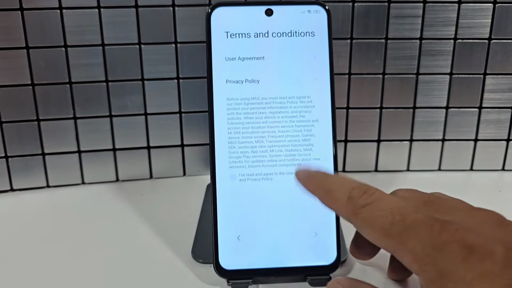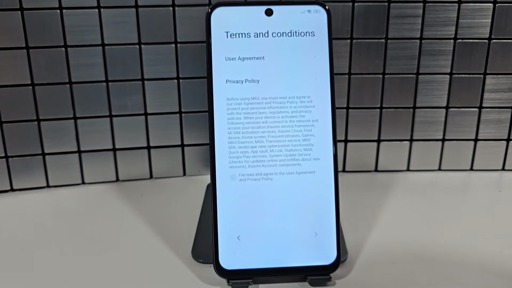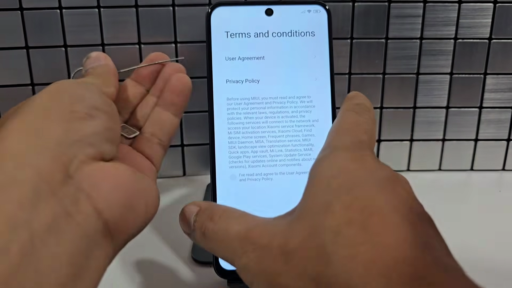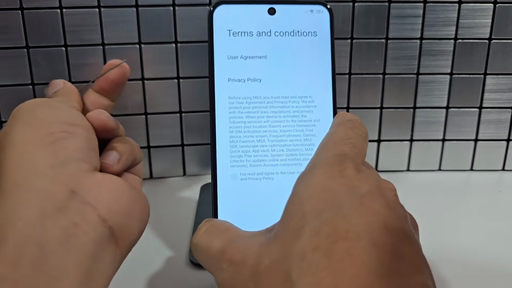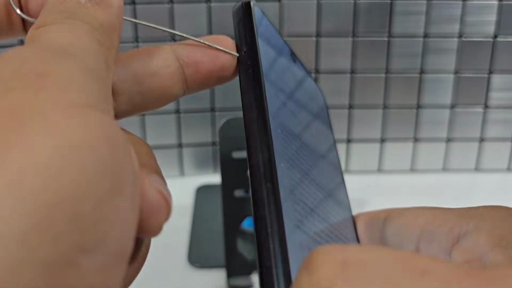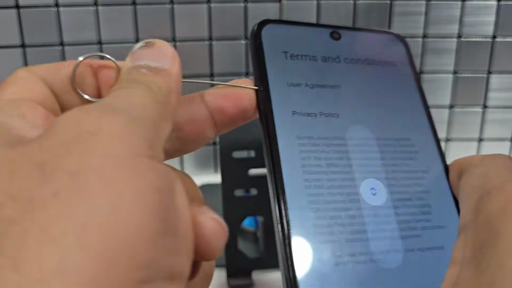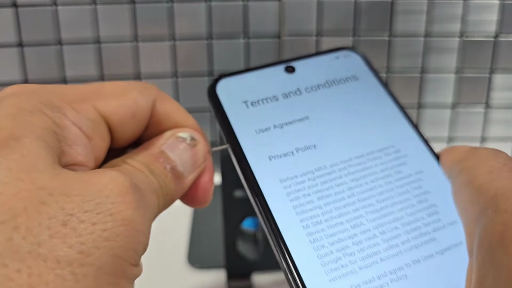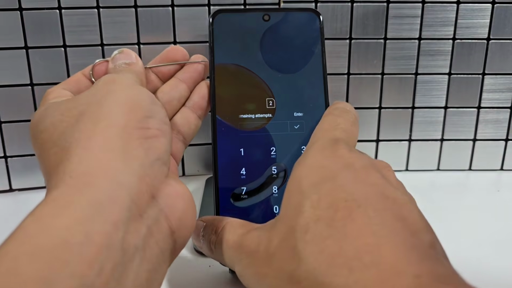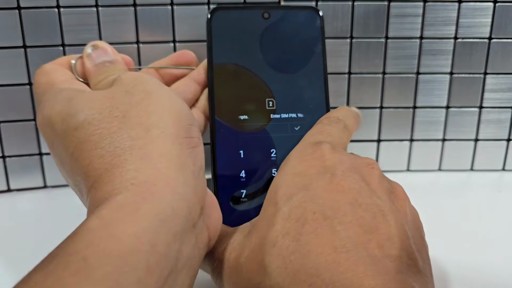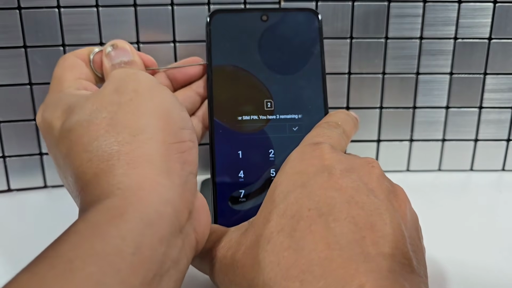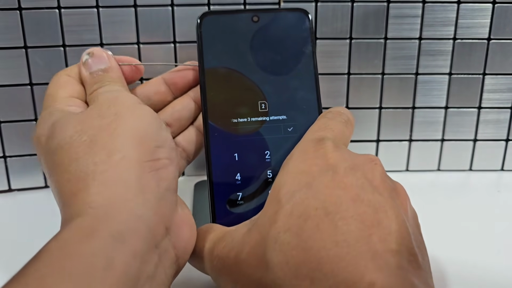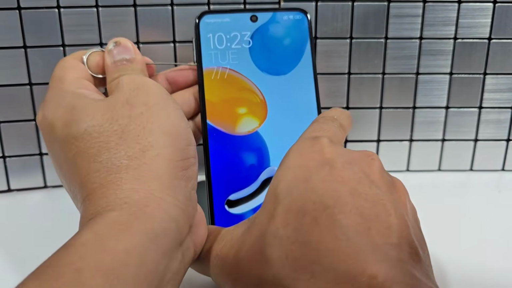So what we're going to do now is use a SIM card locked with a PIN code. We're going to use one. The SIM card is locked with a PIN code, and we're going to access it this way. We'll insert it here. It seems a little stiff. Now we'll remove the SIM card. It seems to be having a bit of trouble here. It went in here. It looks like it's ready.